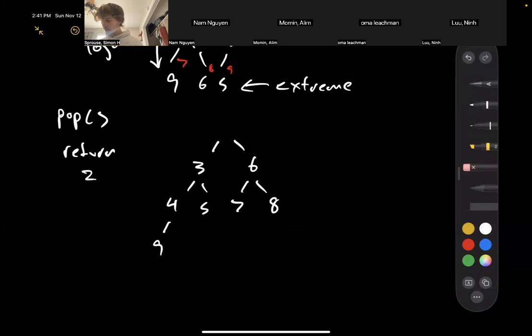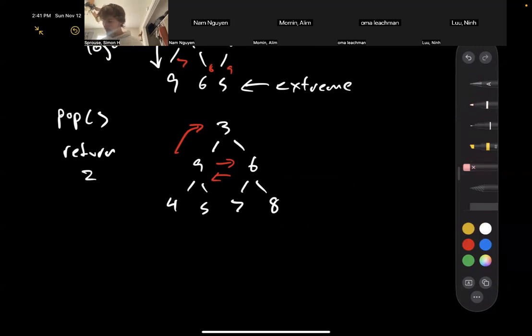So we now put the extreme element, which in this case is now 9, here at the root, and we call down heap until it's sorted. We now have to pick between these two, which one is the minimum, and then replace that with whatever the current root is. So 3 and 9 switch places.